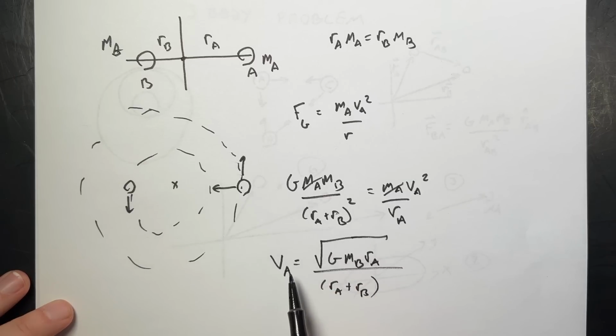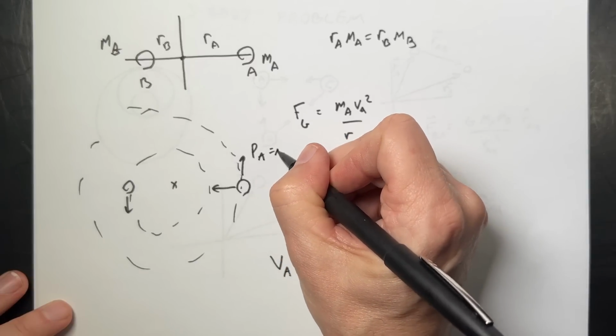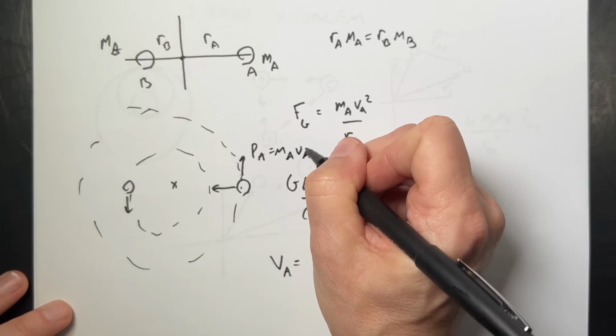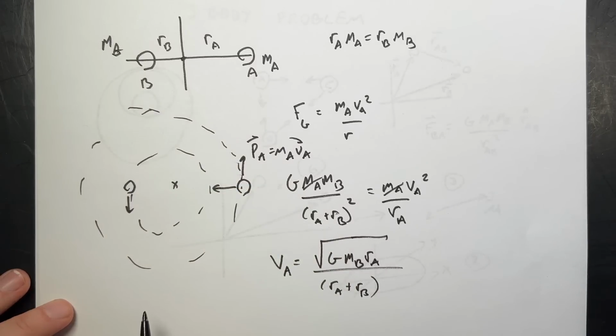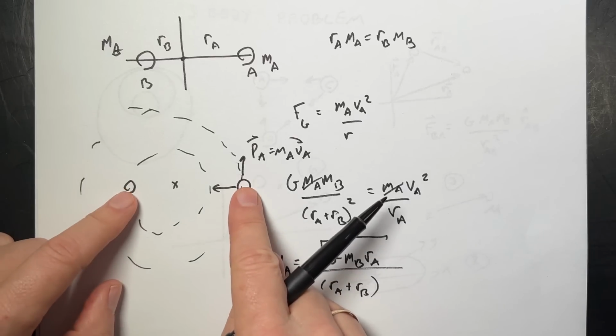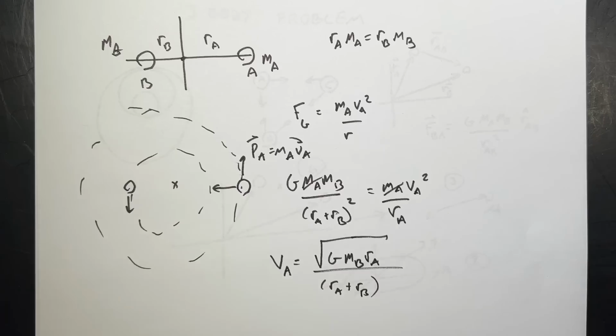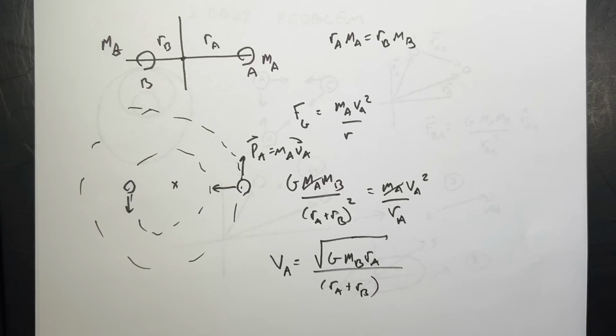So now I can calculate what that would be, and I can give this that momentum. PA is MA VA, in the y direction. And then I'll give this one a velocity. I'll just make this momentum the opposite of that so that the total momentum is 0, so the center of mass stays constant. Okay, so let's just put that in. It won't display anything, but let's switch back over here and do that.